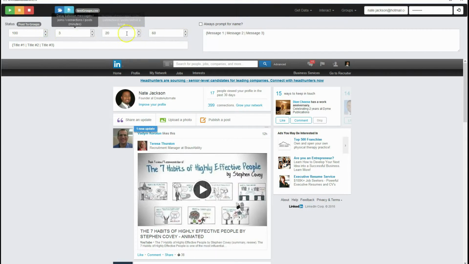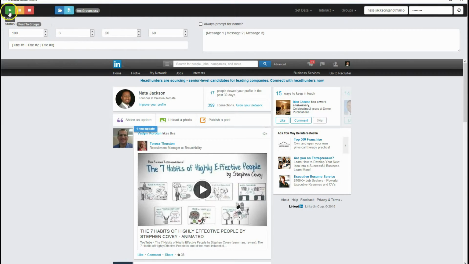I may leave it as it is because these numbers will come in handy if you're doing connections, or if you're sending messages. You'll really only have to worry about this as a maximum. So if you have 50 in your list, it'll just stop when it gets to the end of the list, and it'll actually correct itself. But you can still change the delay between messages, the number of messages you post to before a break, and if you wanted to take a break. These settings are mainly for sending messages, but you could use them also for posting to groups.